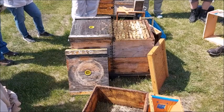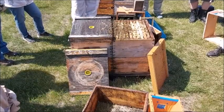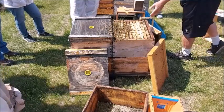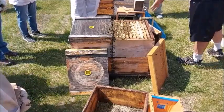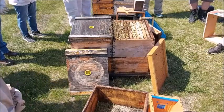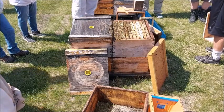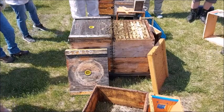And for production, every step you need more infrastructure. The cell starter, you can graft into that thing every day. You could start 45 cells a day into one queenless cell starter, but the cells sit in the finisher for a week. So if you're going to do this every day, you need 7 cell finishers. And not only that, but if you're going to be churning out 45 cells a day, you need to have how many mating nukes? Because it's going to take 15 to 20 days to mate the queens. So you can see how things get out of hand.